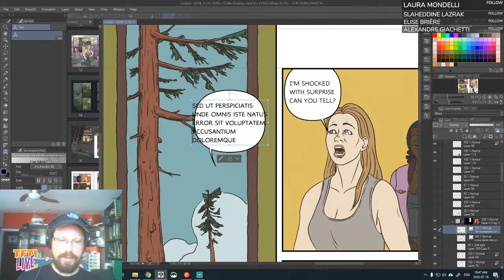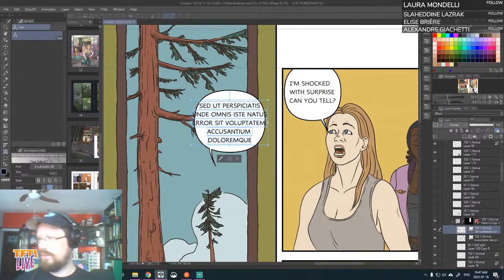Okay, so start with that. First of all, I like a few things that I'm going to show you. I want my text to be centered. I want it in a font size that makes sense. And the only real way to know if your font size makes sense is to print your page at the actual size that you're going to make your comic.